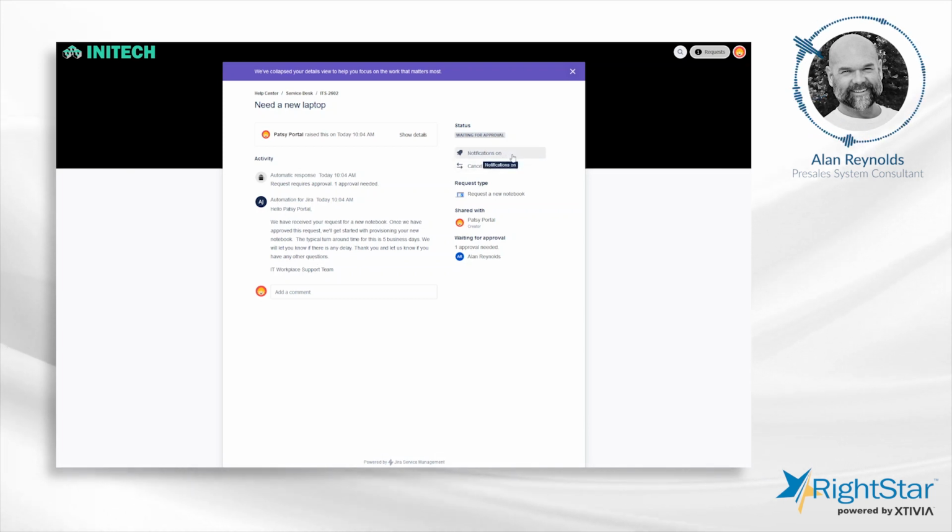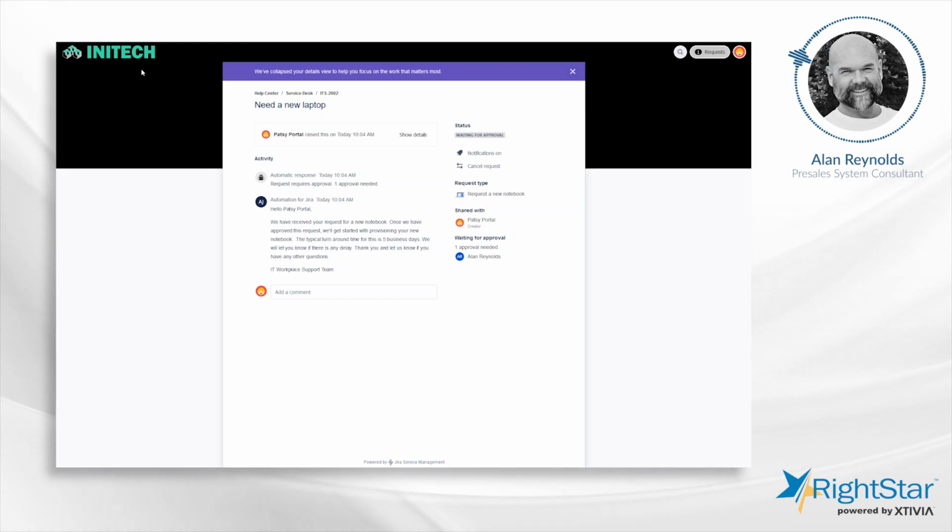You also have the ability here for some options in the portal for customers. I can turn notifications on or off for this request if you enable that. And in this particular case, I've given Patsy a transition option here that she could cancel this request if she'd like. You don't have to expose those, but if you'd like to give folks a way to cancel or resolve their requests, or rather complete them once you've resolved them, or maybe to escalate them or something like that, you can do that right here from the portal, and Patsy could do those without a license. And you'll notice this one in particular was set up to need an approval because in my system laptops need that, and I'm going to be the approver for that.